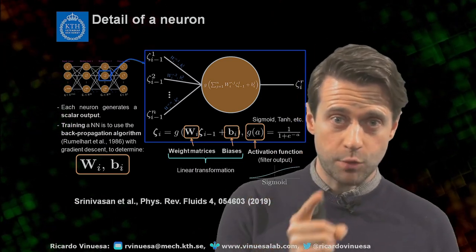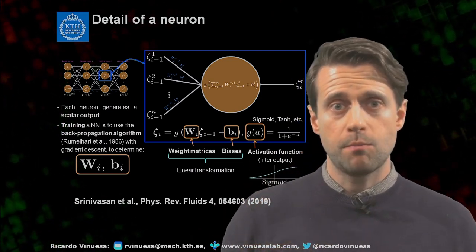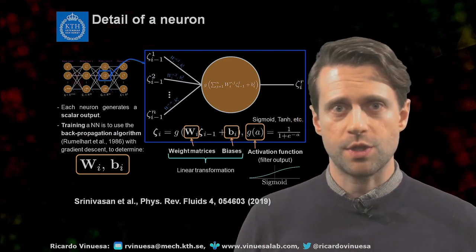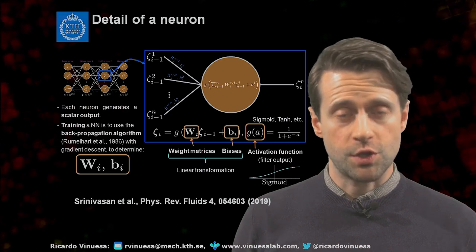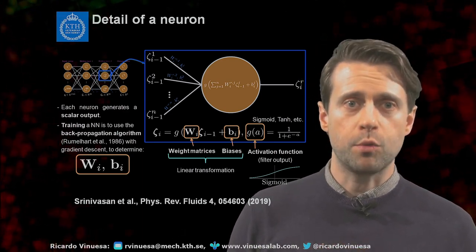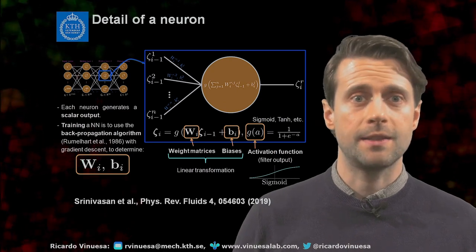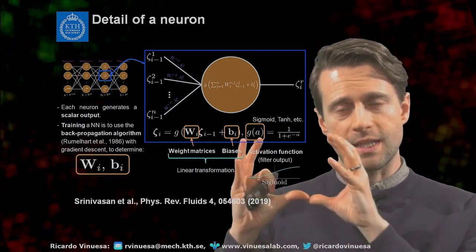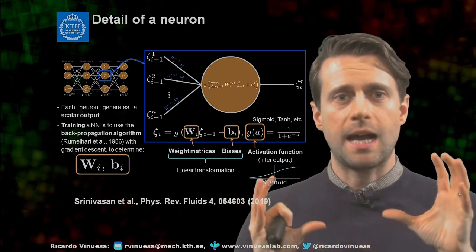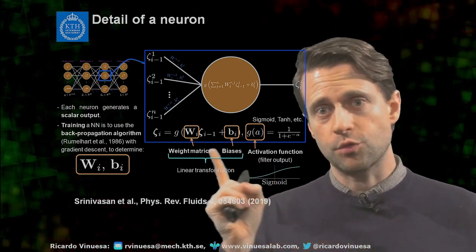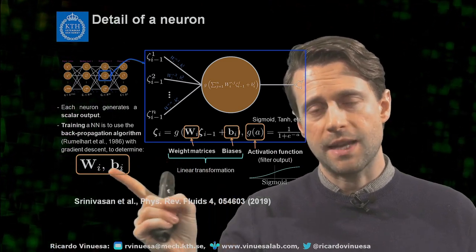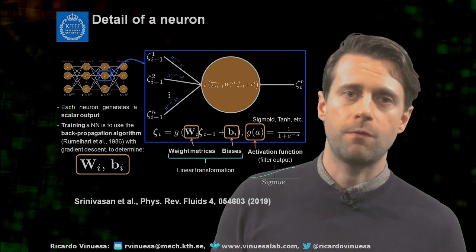So in this example, I'm showing you a sigmoid, which is a quite popular activation function, but there are many others. The hyperbolic tangent is another possibility. And in computer vision, if you remember some of the videos that we talked about before, a very popular activation function is the rectified linear unit. So all these ingredients are basically what allows us to make the predictions. And remember that the whole point is that we want to train an architecture, which means to find the weight matrix and the biases of each of the layers of our neural network.